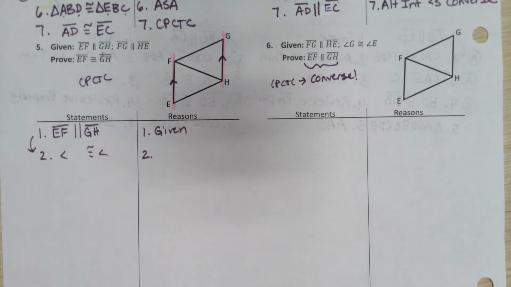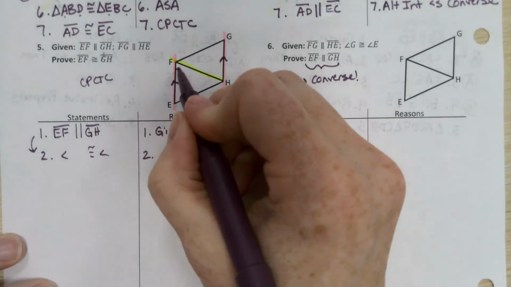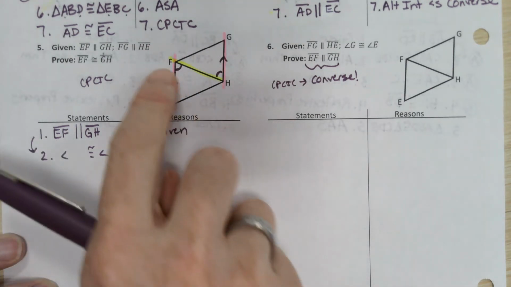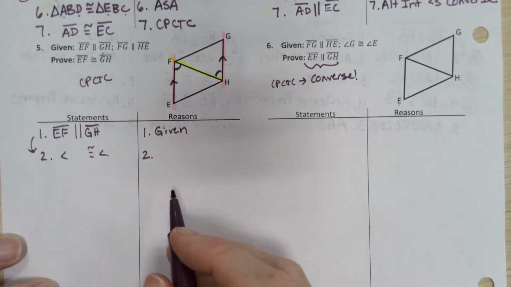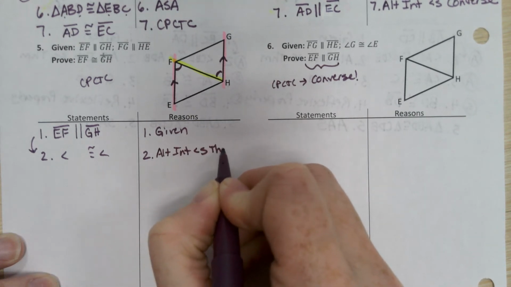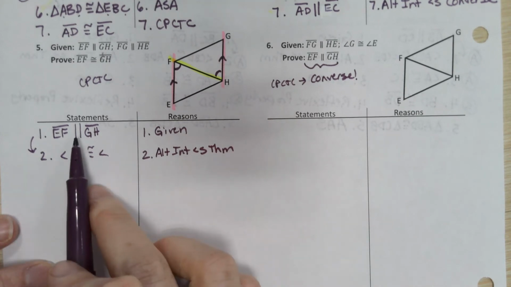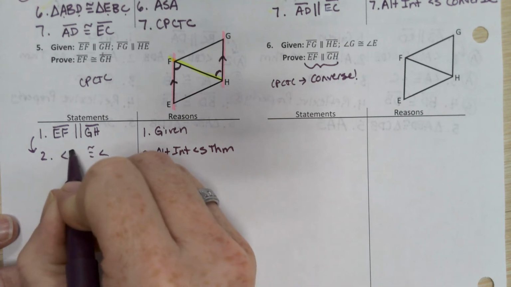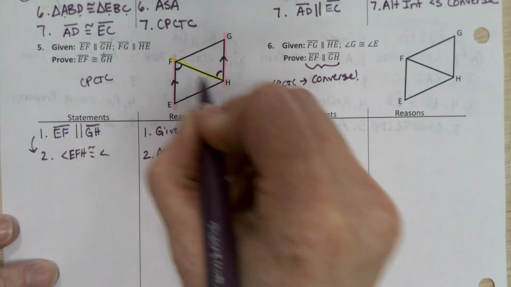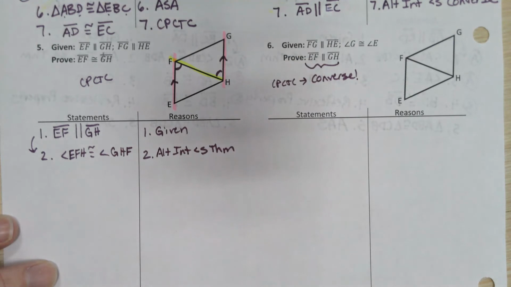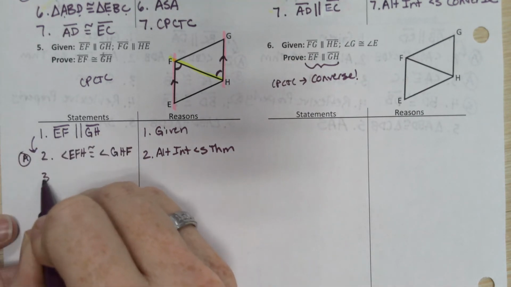I think the best transversal to use is going to be this one through the middle, like it was on our previous problems, so that we can say that angle and that angle attached to the parallels, but also on alternate sides of that transversal, would be congruent. Those are alternate interior angles. So our regular theorem, not the converse, we have the parallels, we're talking about the angles. So the regular theorem tells us that angle EFH, the one on the bottom, is congruent to GHF, that one in the top. That's one pair of angles tracked down.